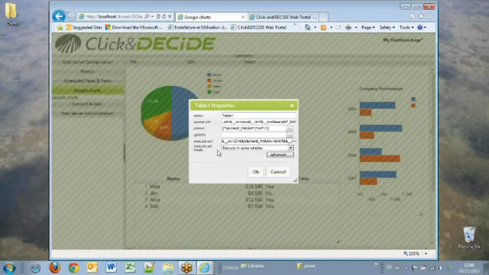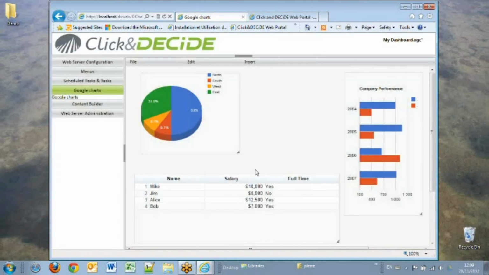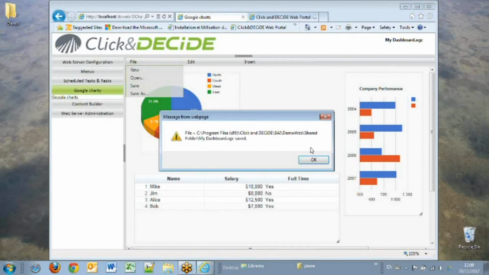As shown, it will execute the URL in the same window, or, if you want, you can select new window to show the report in a new window. For now we keep the same window parameter. If you want the result to be shown directly with no possibility for the user to change the selected parameters, change the end of the URL from E=0 to E=1, and save this configuration.